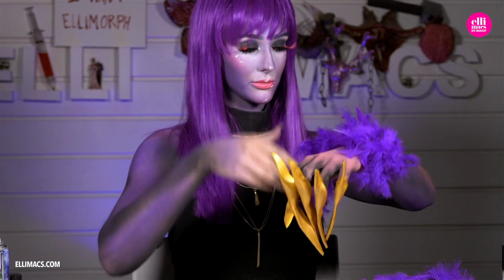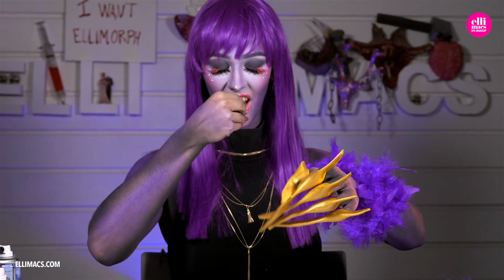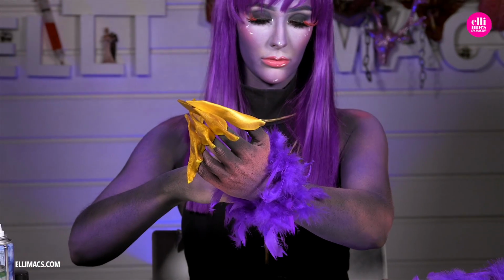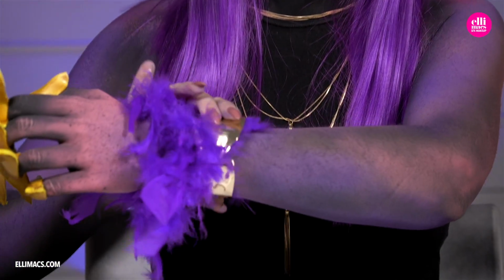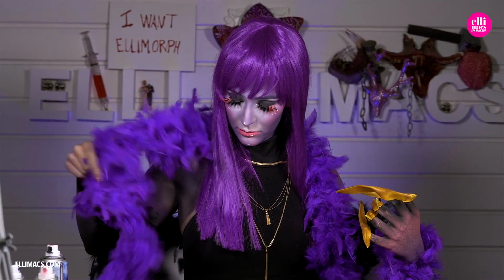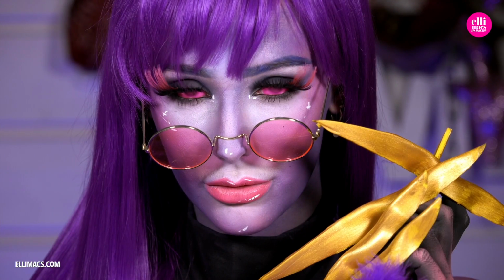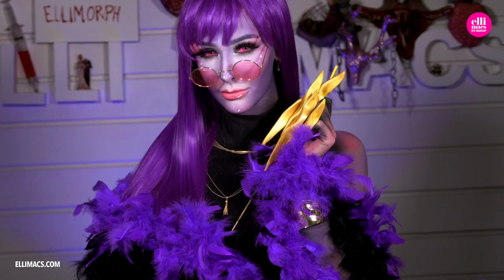Yeah. Let's snap that fluffy feather around the wrist as well. Using a bobby pin. Keep it in place. And of course, putting on that bracelet while we are at it. More feathers to get in character, and the ever so important glasses, these awesome pink glasses. And there you go, you are Evelynn. A lot of pop, a lot of color, and it's looking pretty cool.